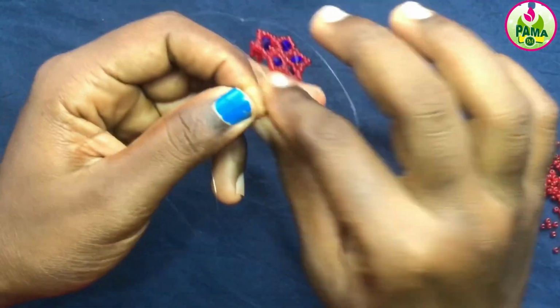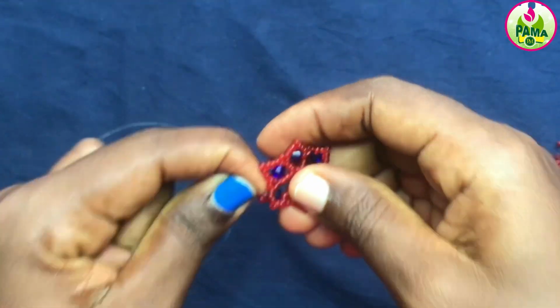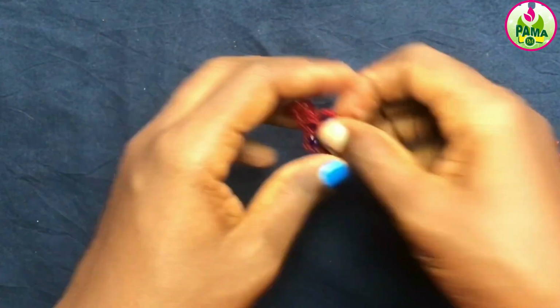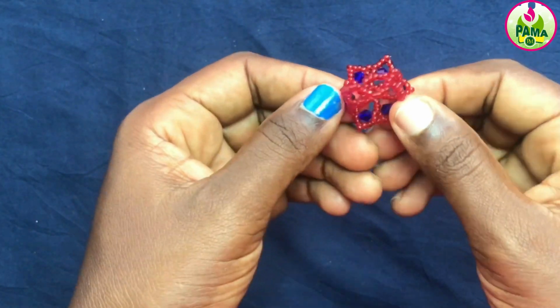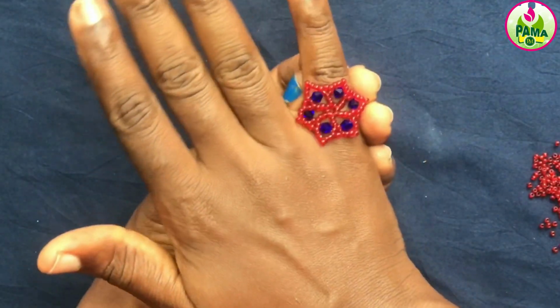And then once you have all the 2 threads meeting at the same place, you tie a couple of knots and get rid of the excess thread. It's very simple and very easy. Go ahead and give it a try, and let me know in the comment section the colors you'll be using, and I present to you our ring. I tried, it wasn't very loose and wasn't very tight, so it was okay for either hand. And this is how it looks like, very simple, very easy.